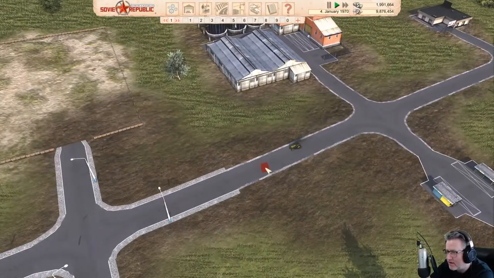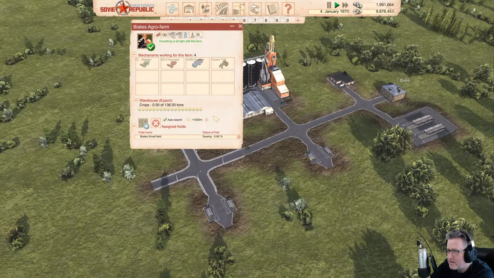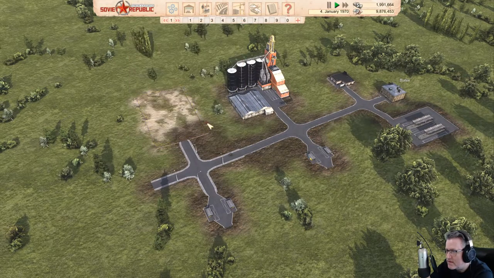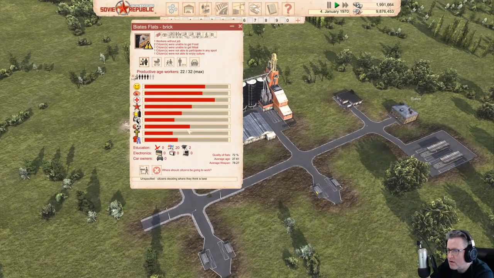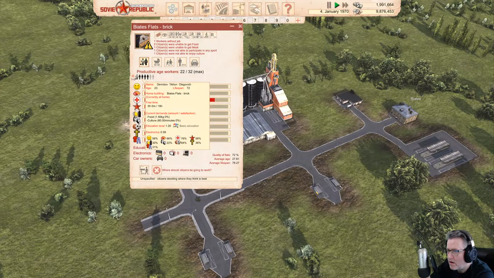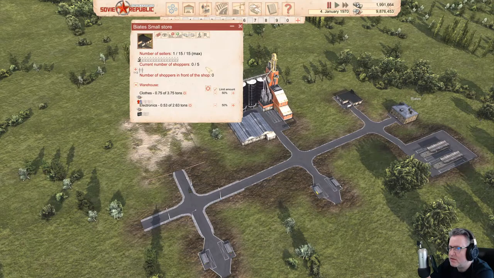Oh, a little tractor going. Okay, so now people are working on the farm. Okay, hang on. So, unable to get food, unable to get meat, sport. Okay, well, let's see. Let's figure this out.